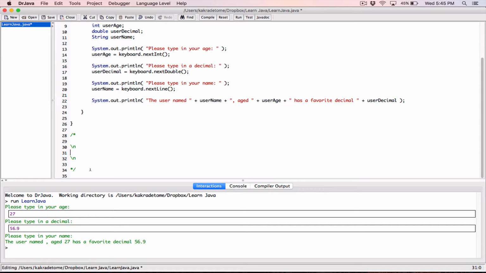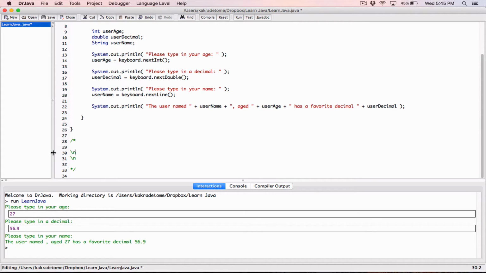And so basically all this line, let me undo it. All this line is going to go away. It's going to disappear. So I'm going to remove this line like that. And then once it fetches the next double, that next double is going to be stored in user decimal here, right? And then we will be right here. Well, in terms of things entering the keyboard buffer, we'll continue from here. But after removing this 56.9, we'll be right here. So 56.9 will be stored here in user decimal.